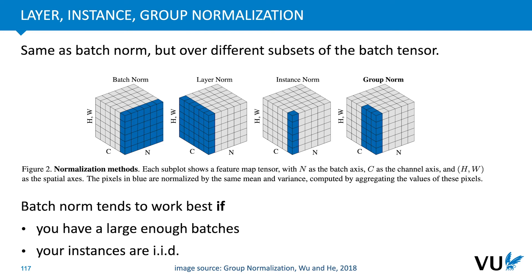We can take the same principle as batch normalization and apply it simply on the batch tensor in different directions. So for instance, what we see here is a batch tensor of a batch dimension and a channel dimension c and a height and width dimension that are shared in one dimension here in this picture. So we're actually looking at a four dimensional tensor but it's represented as a three tensor, and what we see is for instance that instance normalization normalizes the values along the instance. So it normalizes the vector so that every image in this batch, all the pixels have zero mean and identity covariance. The layer norm does so for a particular channel. Overall batch normalization tends to work best, but it does require that you have a large enough batch to get accurate estimates for your mean and standard deviation, and it does require that your instances are independent and identically distributed.